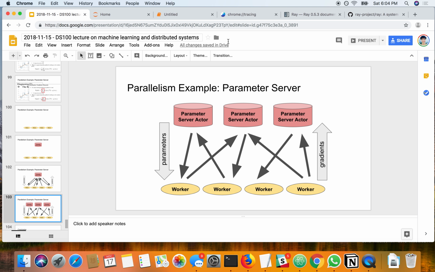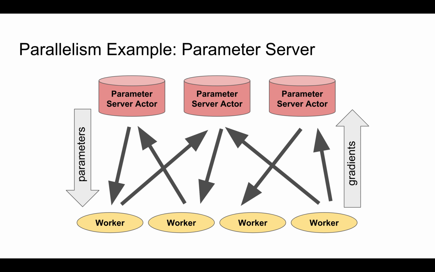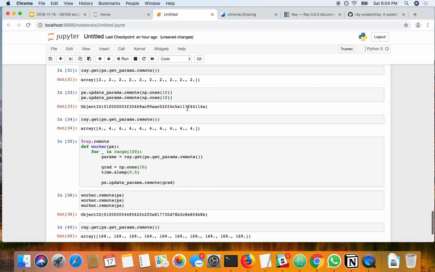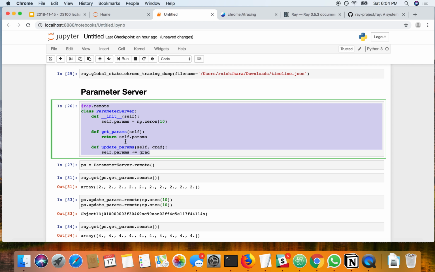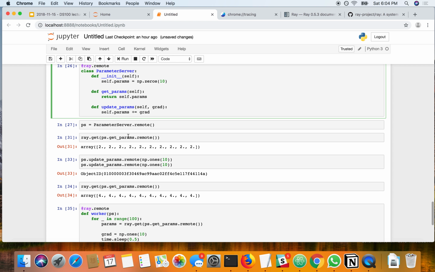Basically, we've taken this picture or this picture. A parameter server is something that's typically implemented with a standalone code base and shipped as an executable, kind of like a database. And it's not that customizable, right? Because you have this big C++ code base implementing a parameter server. But here, because we implemented it ourselves in a few lines of Python, if you want to change the way the update rule works, instead of addition, you want to use some other kind of optimization algorithm, that's fine. If you want to shard your parameters across multiple parameter servers, we can just start multiple copies.